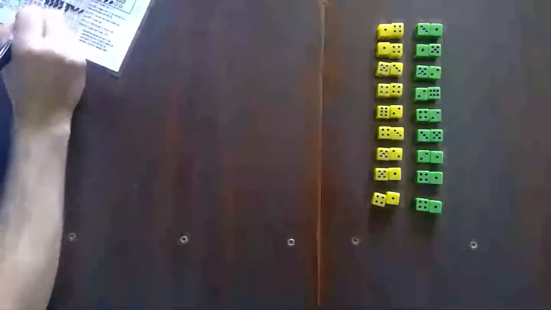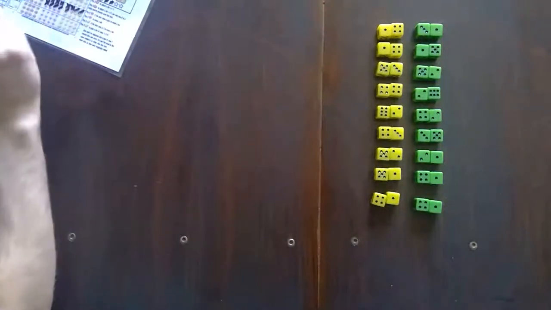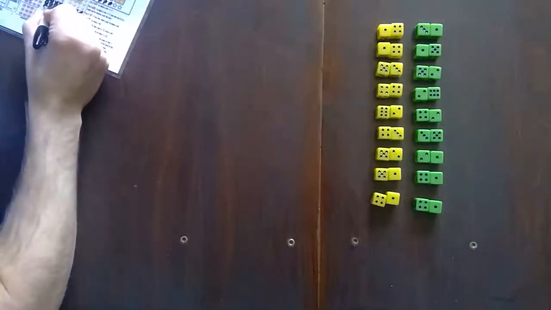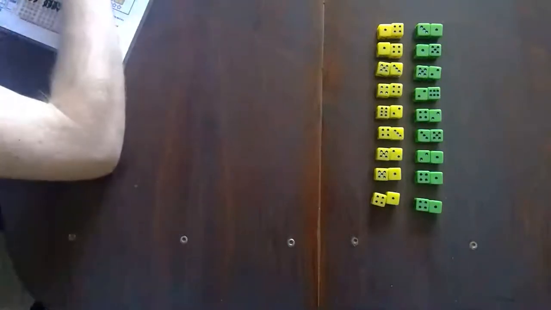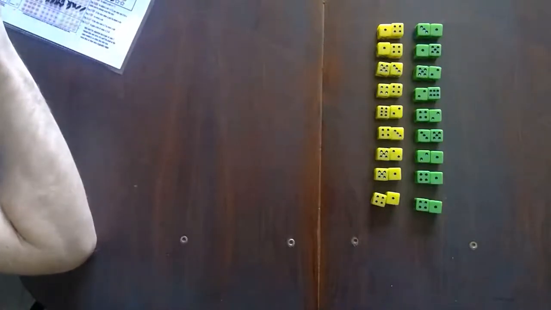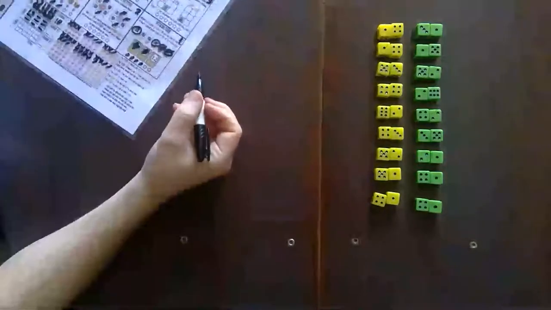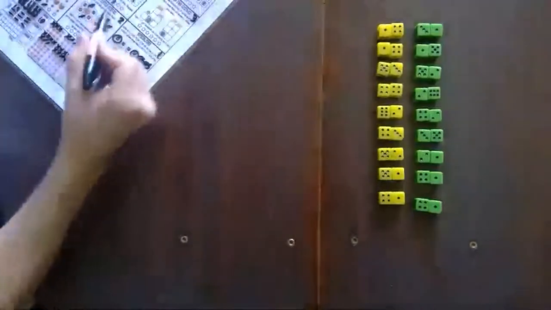There. Okay. Where's that one? There we go. Okay. All right. Okay, so that was the end of that round. You're going to total everything up. For me, let's see here. I got 6.